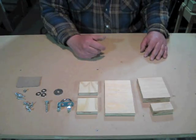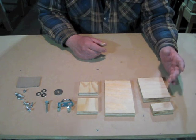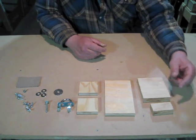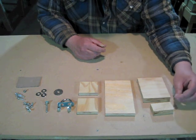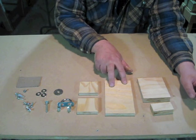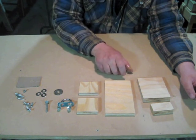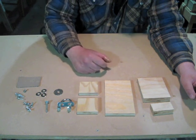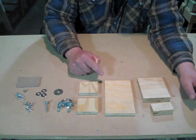Here's all the parts. I've got a piece of three-quarter inch plywood that's three and a half inches by four inches. Another piece of three-quarter ply that's two and a half inches by inch and a quarter. A piece of half inch plywood that's three and a half inches by six inches. And two pieces of half inch plywood that are two and a half by two and a quarter.